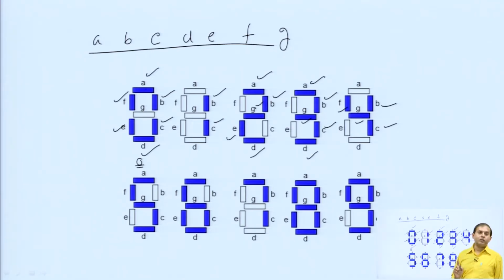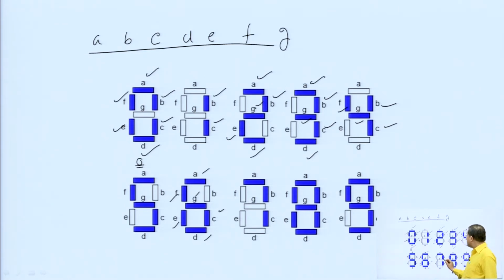You have to remember these combinations very carefully, because when we are going to write the truth table, this logic is very needed. Okay. So, now this is 5. For 5, we are having A, C, D, F and G as active. For 6, we are having A, C, D, E, F and G.